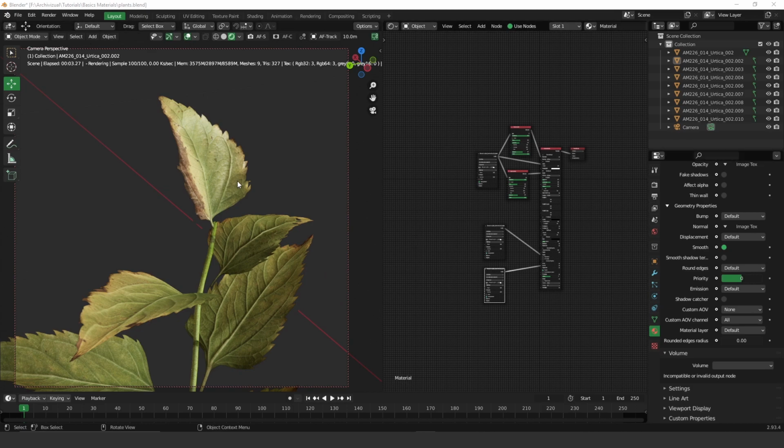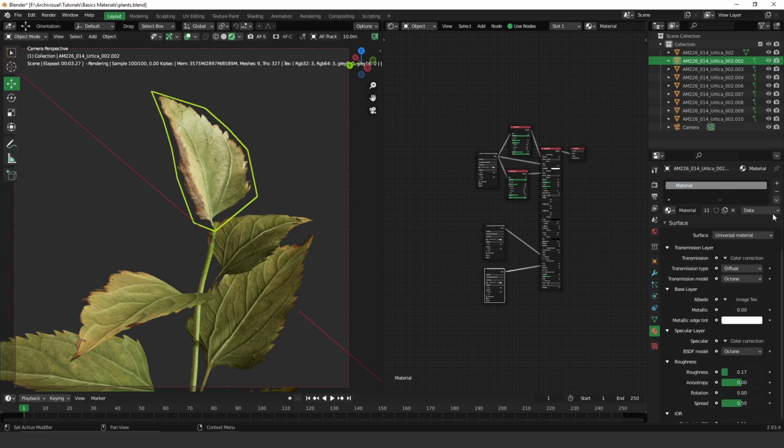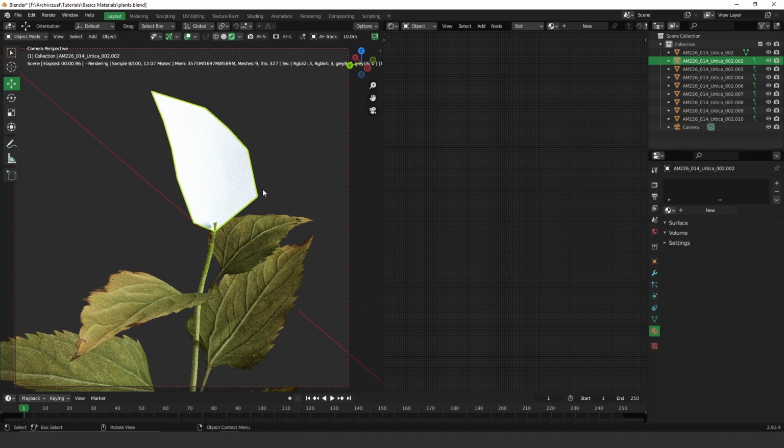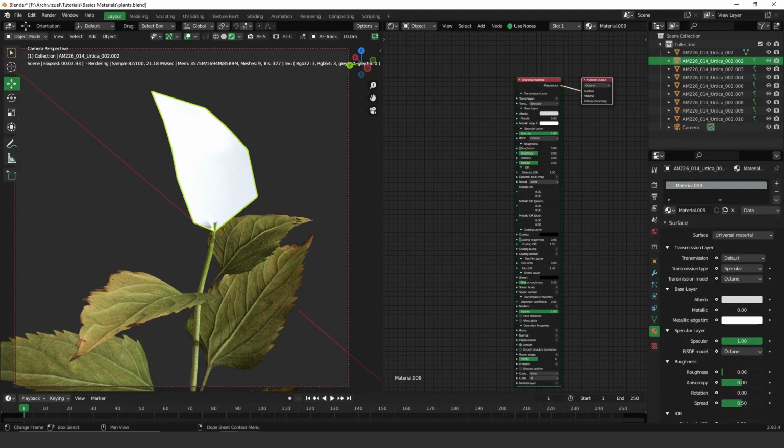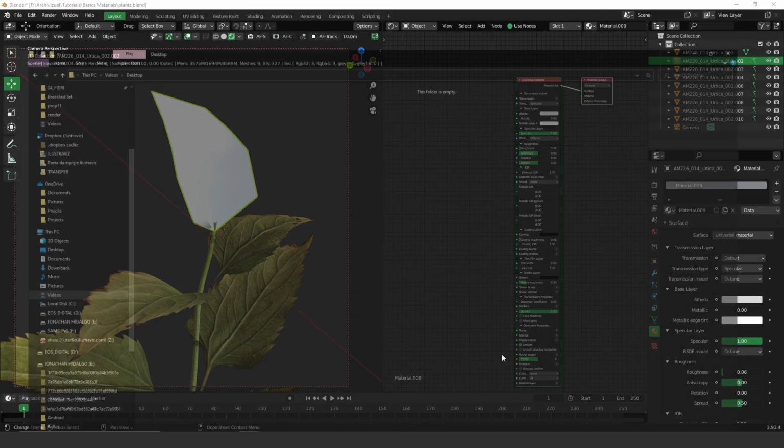Okay, so I'm gonna delete this material over here. Let's start from scratch, and I'm gonna create a new one. And I'm gonna import my textures.